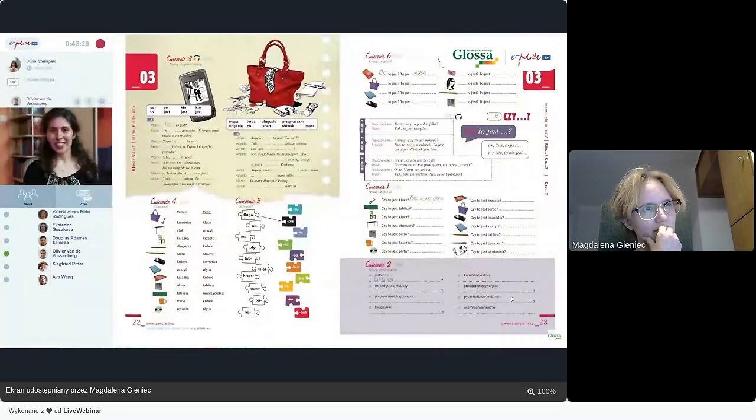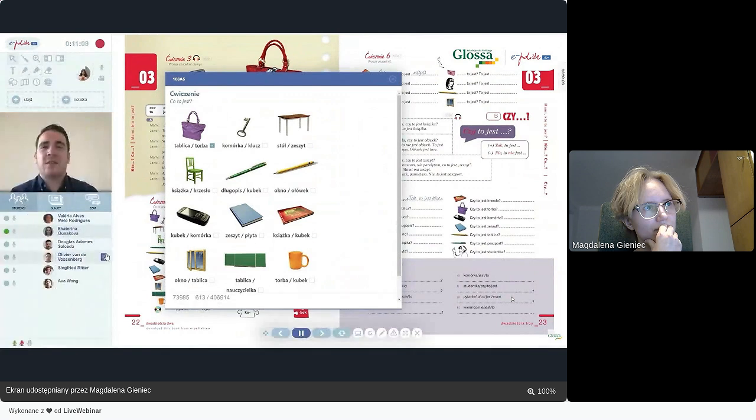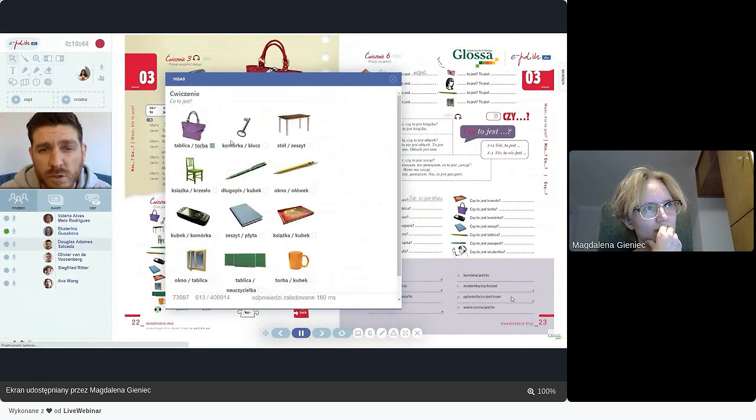Świetnie, dziękuję. Czy pamiętacie, co to jest? Oliwier, proszę podkreślić. To znaczy kliknąć. To jest klucz. Brawo. Jekaterina kontynuuje. To jest stół. Świetnie. Teraz Douglas. To jest książka. Uwaga, co to jest? Aha, przepraszam, no wiem.